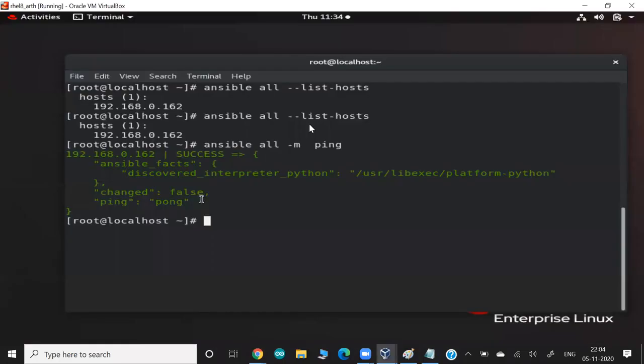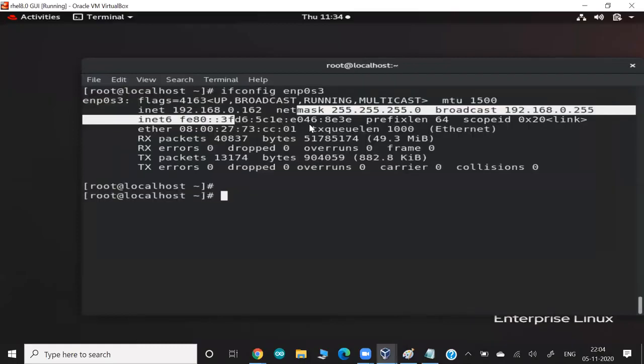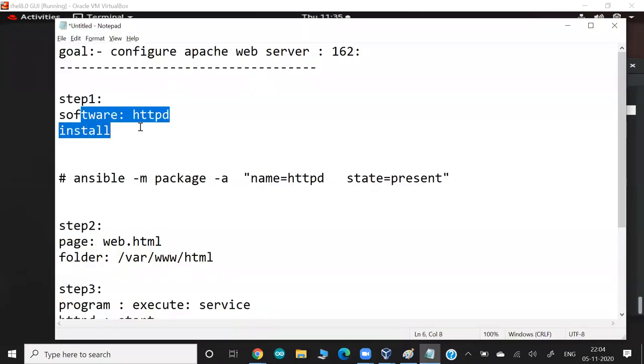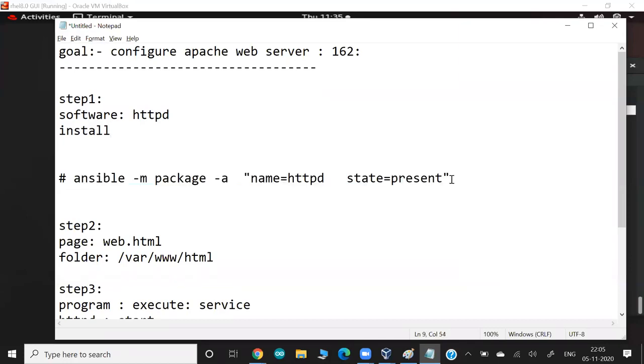Now, what exactly do I want to do? So in IP162, this is my IP162. My first requirement is to install the software. There are three ways. Either you can go for a manual install, but for this, you should know the yum command. Or write a Python script. Again, for this, you should know the yum command. But the third is this intelligent step. Without knowing your OS name, OS version, and the yum command, this will help us.